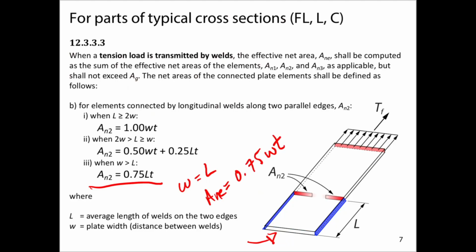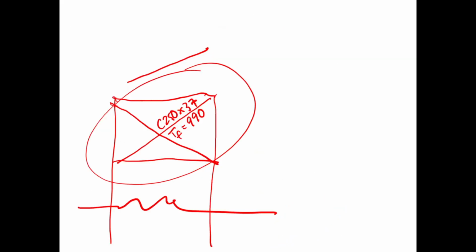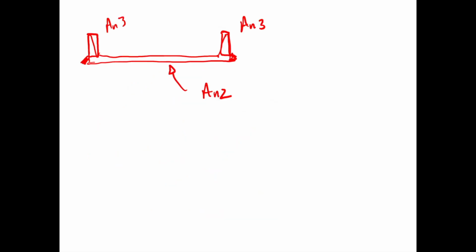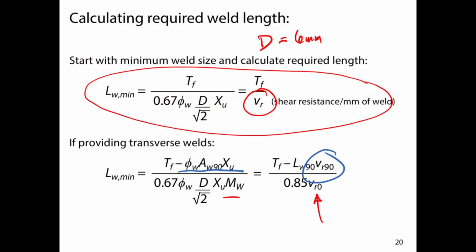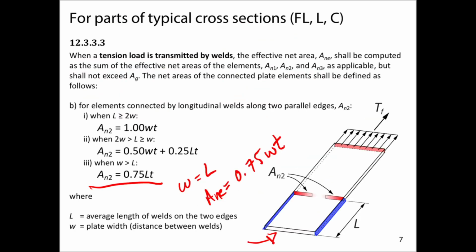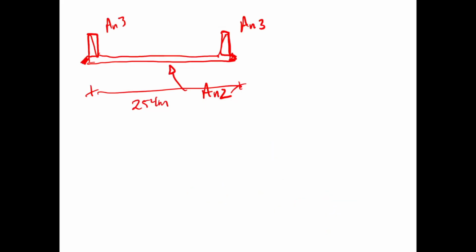We have a length of weld that is actually more than twice the width of the section. Our channel width is 254 millimeters. The length of weld is 530. So when we come back here, we've got an AN2. So our effective area is the full channel web area, W times D. So AN2 is the depth of the channel times the thickness of the channel, which is D and W.